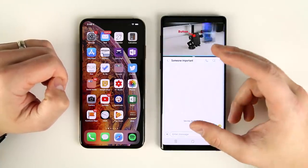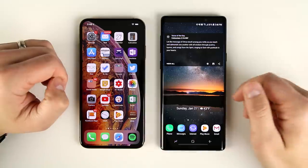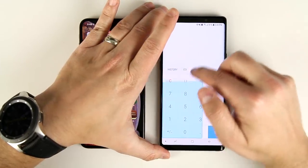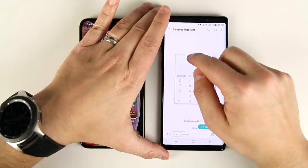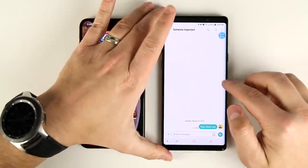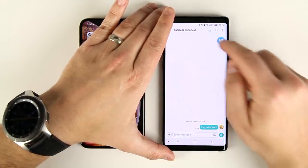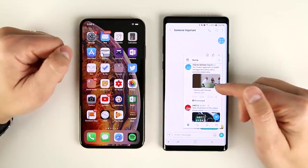One of the less common multi-window features that I personally use a ton is pop-up view mode. This gives you the ability to bring applications into a smaller window — here I have my calculator taking up the full screen, but if I swipe down from the corner, I can resize it to anything I want and drag it around on top of any other application. Another great use is creating something like a Facebook Messenger bubble for other apps like Twitter — I can shrink Twitter down, drag it around, tap the minimize button, and now Twitter is in a little minimized bubble. Tap it, and I can reopen Twitter and quickly get back to a conversation.